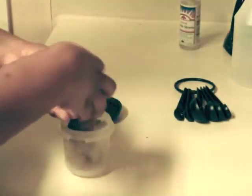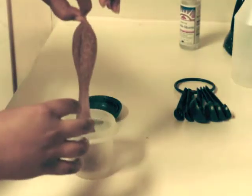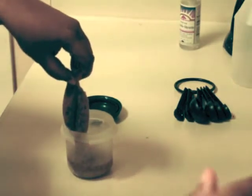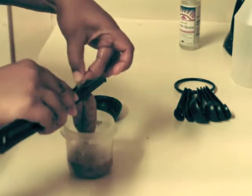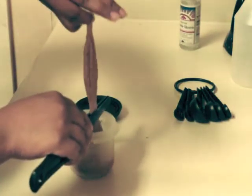Now we're not done yet. You can save the seeds and use them again for your next batch. I use my seeds probably about 3 times total before I throw them out. And I've never noticed that my gel is not as effective or anything like that from not using a fresh set of seeds each time.